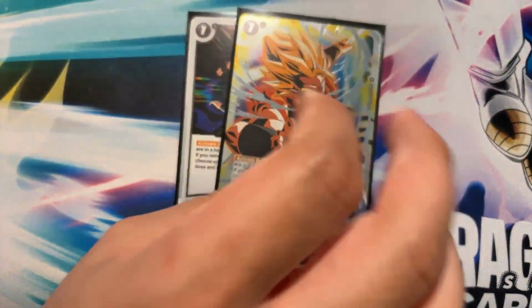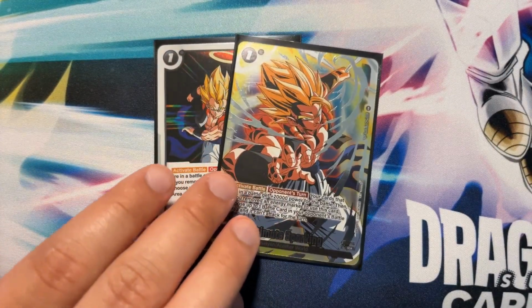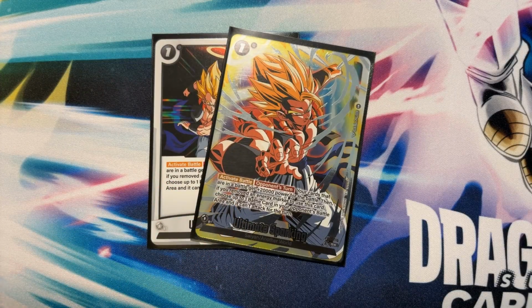Then I got 2 copies of Ultimate Sparking. This card has saved my ass so many times. So for 1 energy, activate battle on opponent's turn. Your cards that are in a battle get plus 20k power for the battle. Then choose up to 1 battle card in your opponent's battle area, and it can't attack for the turn.